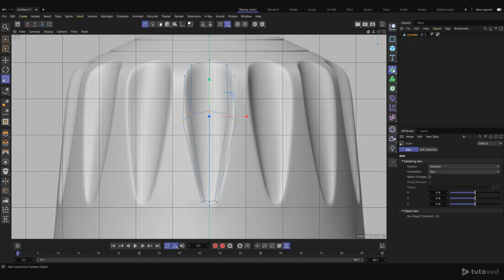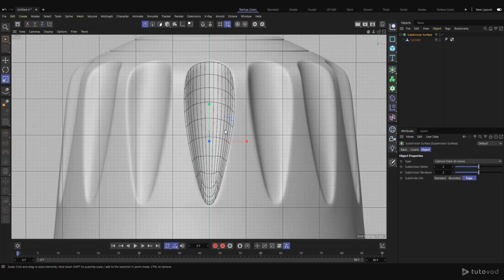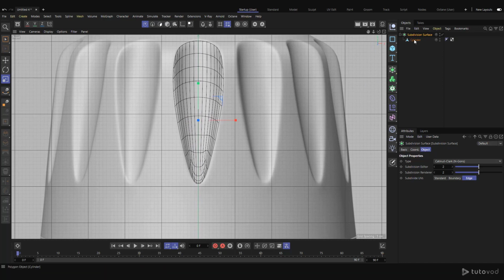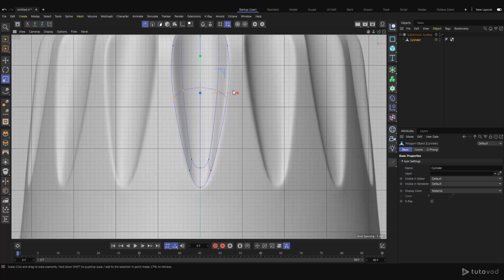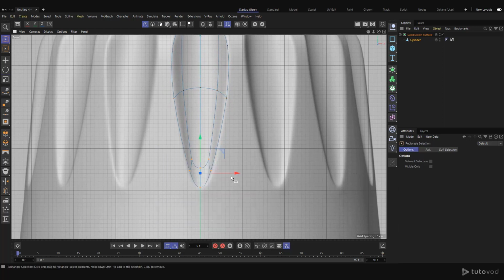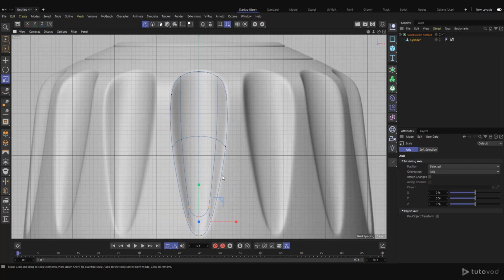To make sure everything is correctly aligned here, I'm going to add a subdivision surface. So to do that, I'm going to come here, and before adding this one, I'm going to press my Alt key, so this will add it automatically. And I'm going to select my object, and you can come back here and adjust the position as you want. I think it's okay. I can come here on the bottom and use the scale tool also and adjust the position. I think everything is okay. You get this shape.